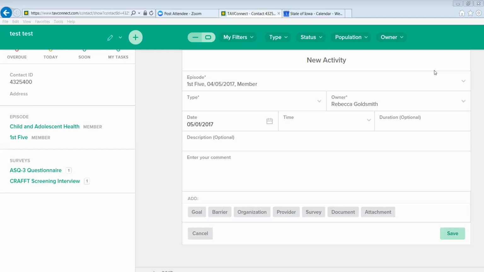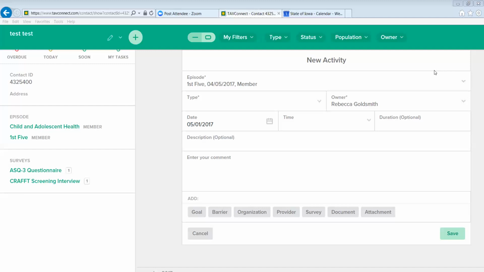Okay, I'm just looking over my notes to see if I've left anything out. I did get a question on Friday if we can add barriers for specific developmental concerns besides speech. So examples: gross motor, fine motor, personal social, etc. We can look into that. We haven't looked into that yet, but TAV is really good at adapting and making changes as we've asked. So I think that's something we can at least look into.